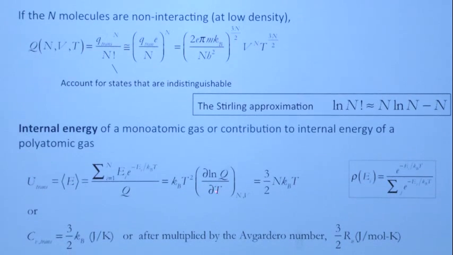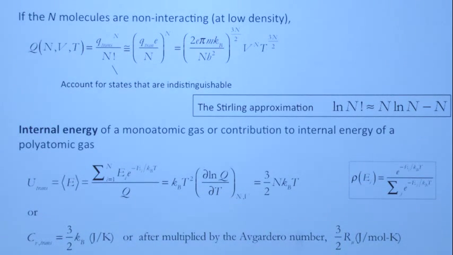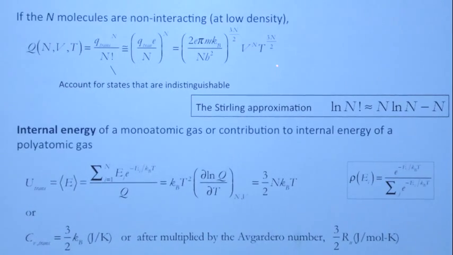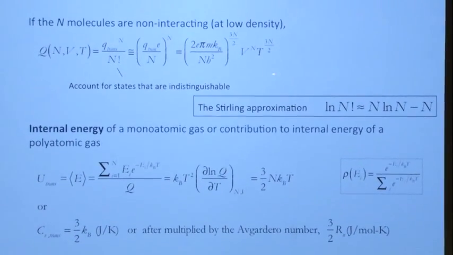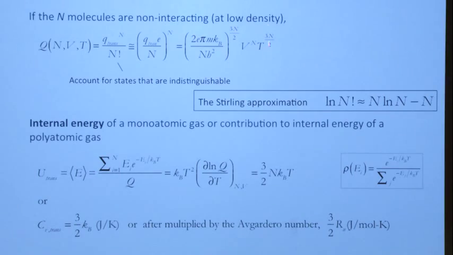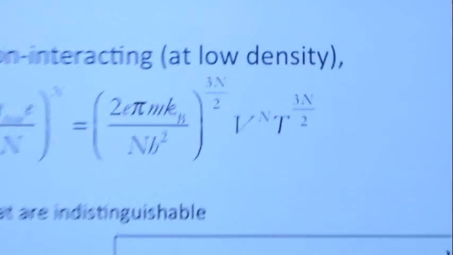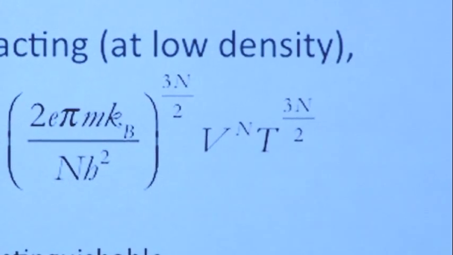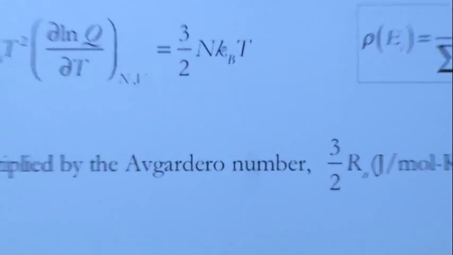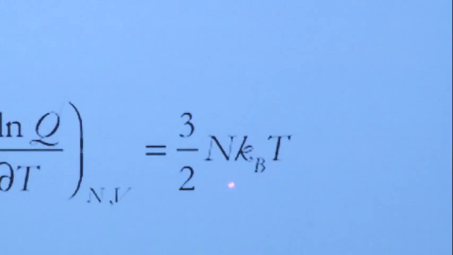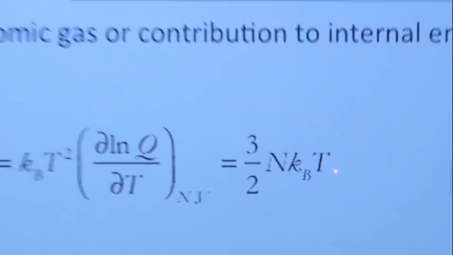But this is done with respect to T, so that whole thing goes to 0. What is relevant in this equation is this thing: 3n divided by 2 pulled to the front, natural log of T, take the derivative of that with respect to T, and that's exactly 3 over 2 nkT. N being the number of molecules in the system, k being the Boltzmann constant, T being temperature.